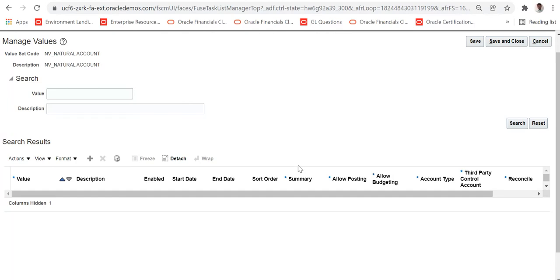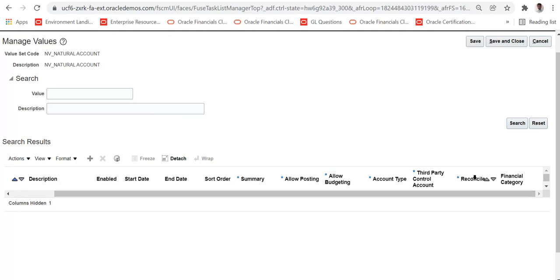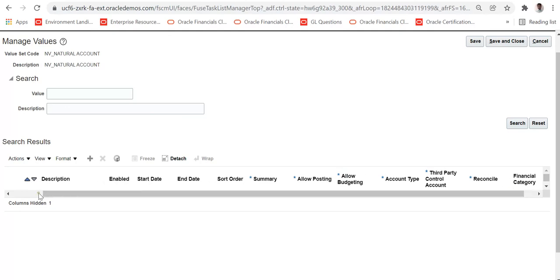For other value sets, when creating values you only see start date, end date, sort order, summary, allow posting, and allow budgeting. For natural accounts, you also see the account type, third party control account, reconcile, and financial category. Let us create a few values here.